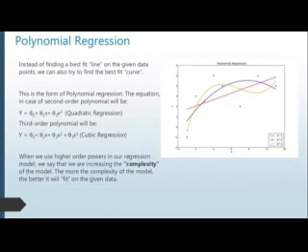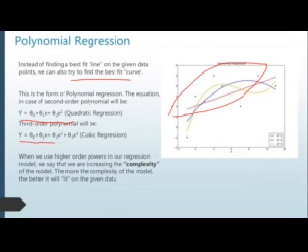Then polynomial regression. Instead of finding the best line, one more option is that instead of using the best line for the given data, we can try to find the best fit curve. So when you talk about polynomial regression, remember the curve of the graph. The graph can show the curve, and this is a form of polynomial regression where the formula is y equal to theta 0 plus theta 1 x plus theta 2 x square, that is quadratic regression. And also the third order formula is y equal to theta 0 plus theta 1 x plus theta 2 x square plus theta 3 x cube, that is cubic regression. So like that there will be more. So instead of the best line, you can say polynomial regression here.